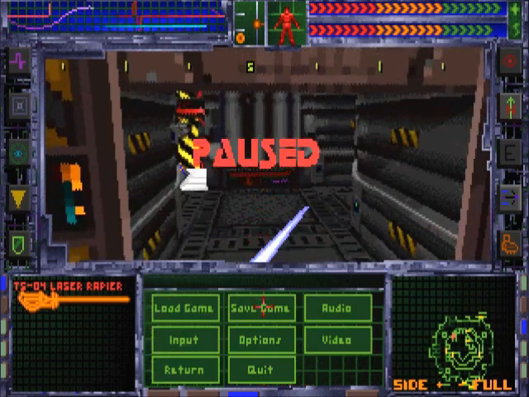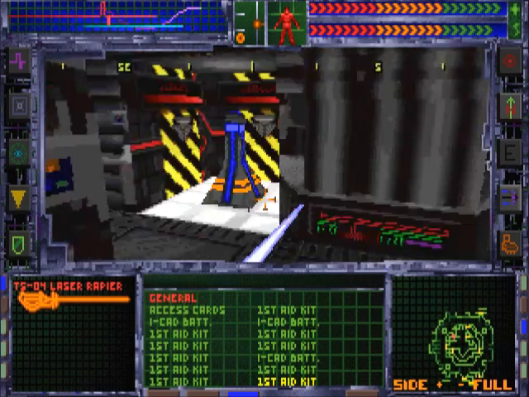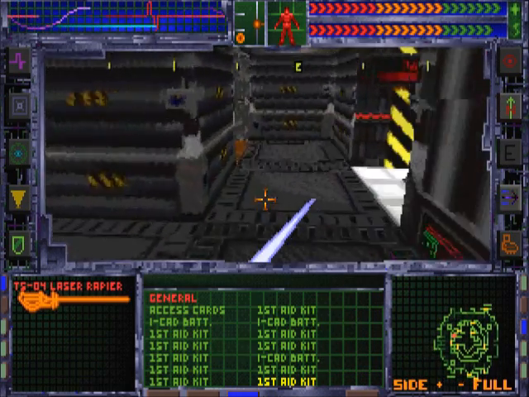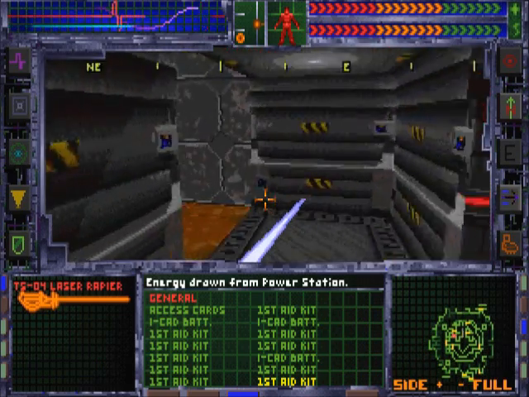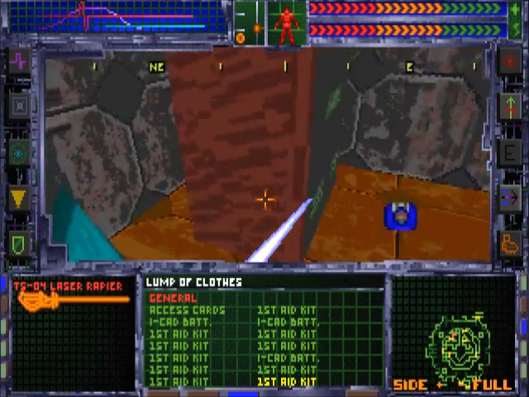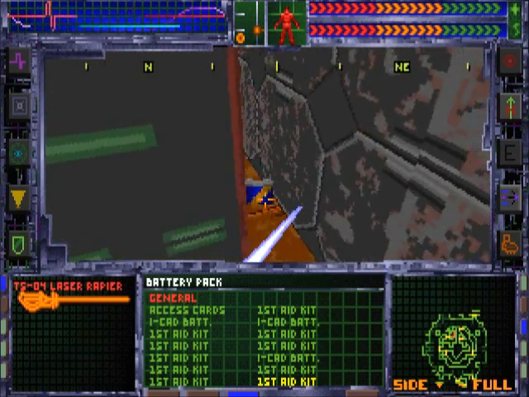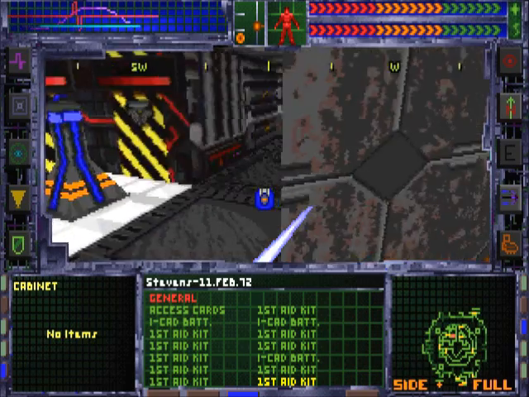All right, let's check the other doors in the central tower. So we've got a battery on the floor. Here's a power station. Lovely. In here, we've got a worker helmet, a lump of clothes. Nothing behind the cabinet. Oh, there's a hidden battery pack. Nothing inside the cabinet. Here we have a log.